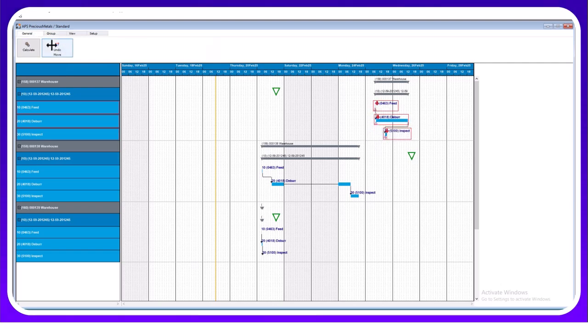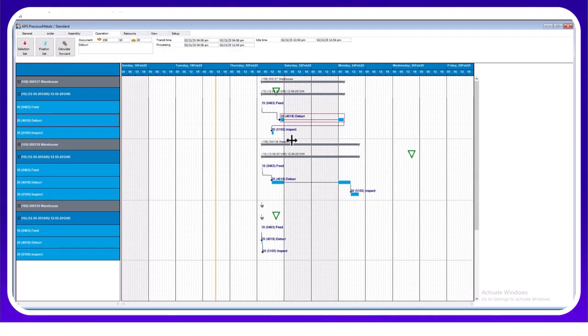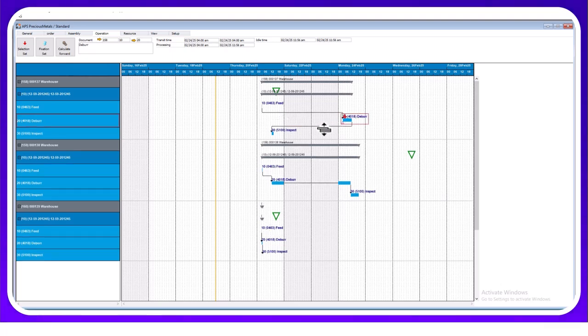Very powerful tool indeed if you wanted to use it for more precise scheduling. You can also do it on an individual level. For example, I could just select this one, move it and drag it, and as you can see here, it's going to automatically move it back to Monday. Why? Because I don't have the capacity on Saturday and Sunday to work. It automatically moves it for me around those dates.